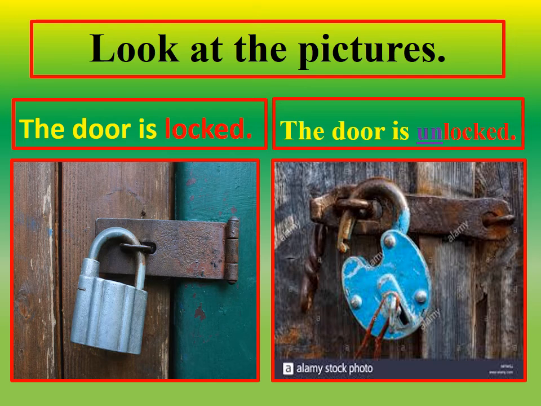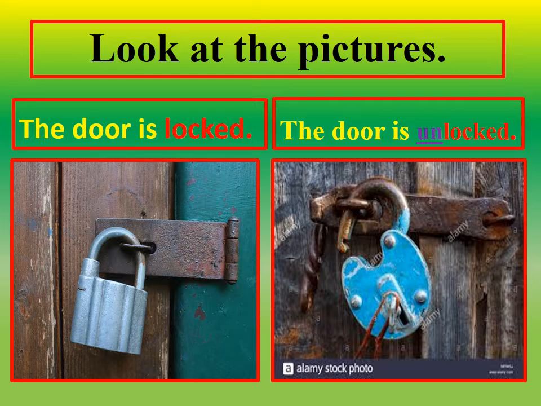Now children, let us see the next picture. Here we see in one picture the door is locked, and in the other picture the door is unlocked. Again we have come across two words with opposite meanings, locked and unlocked, with a common root word or main word, that is locked, which changes its meaning when un is added before it.